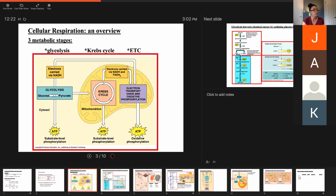There is direct synthesis of ATP via glycolysis by substrate level phosphorylation. In addition to that, there is some NADH that is produced. So remember, NADH has electrons associated with it, has a great deal of energy associated with it. And that energy is extracted from the breakdown of glucose in the glycolytic pathway.